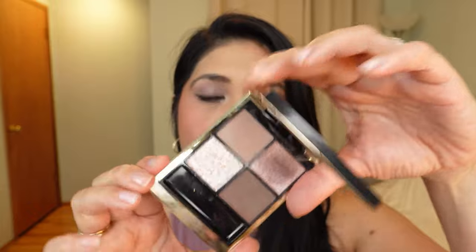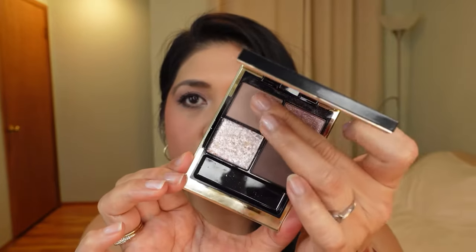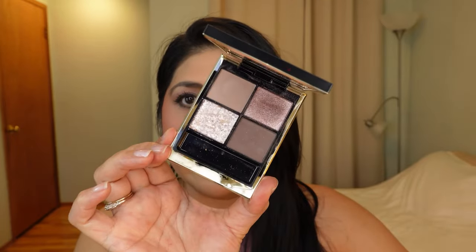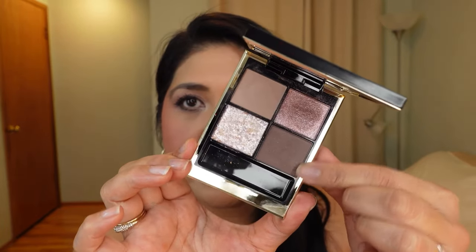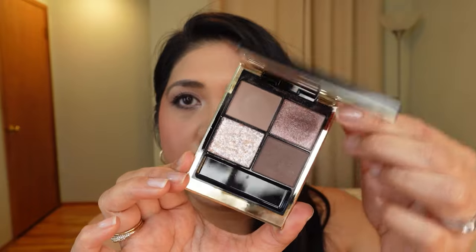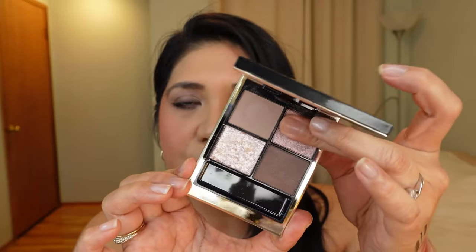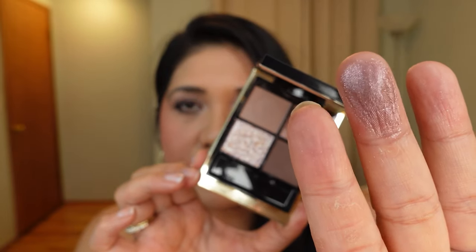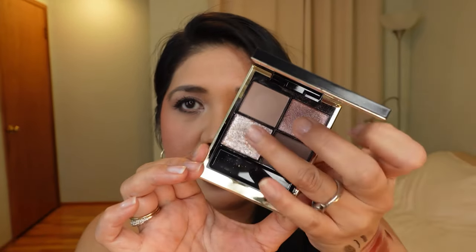Going on with this look, I think it's beautiful. I was a little worried if this was going to show up, but in the demo you could see that it shows up on me. This is a nice shade to add depth to the color. This is the shimmer shade. I think this shade is everything. It is so pretty. I could just use that on my eyes and call that one and done. And for this, it's a topper.